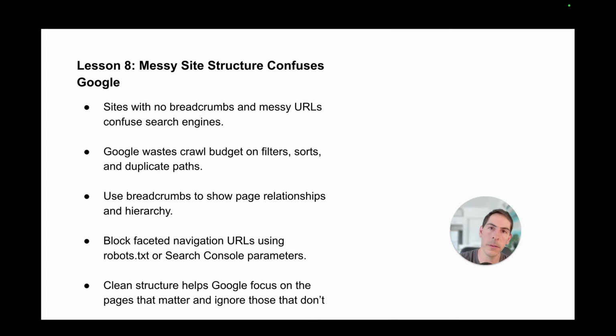And every filter click created a new URL with parameters. So it wasn't even the same URL. So what ended up happening was Google was burning crawl budget on thousands of pointless filter URLs instead of focusing all that time and resources on the core money pages of that website. When we rebuilt everything around a clear hierarchy, real categories, proper breadcrumbs, and interlinks, filters stayed for users, but they stopped being the backbone of the site. And we also stopped Google from getting into that, so it only focused on the pages we wanted to. Google spent far less time crawling junk and far more time on the high value pages we cared about.